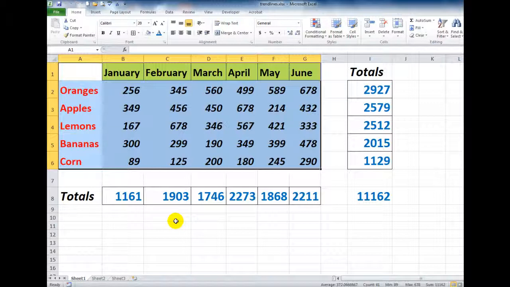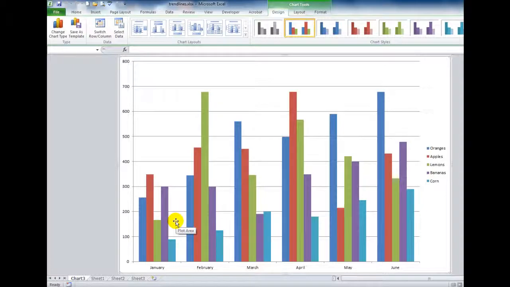Now this particular worksheet is taking up a lot of space because I wanted the figures and the information to be more easily read by you. So what I'm going to do is insert the chart on its own sheet. I simply need to press the F11 key, and as if by magic, the chart appears on its own sheet. And now I can see quite easily the trend in the various series.